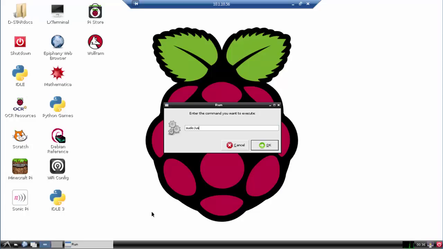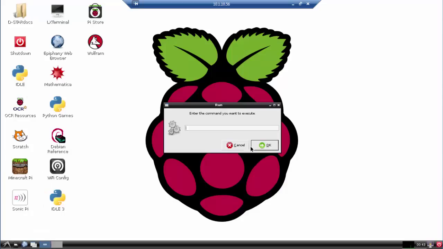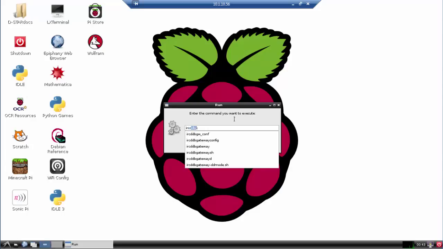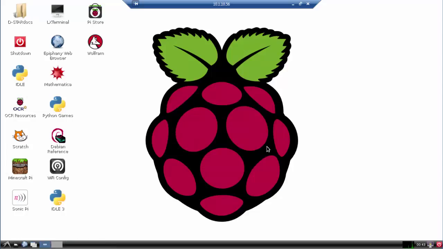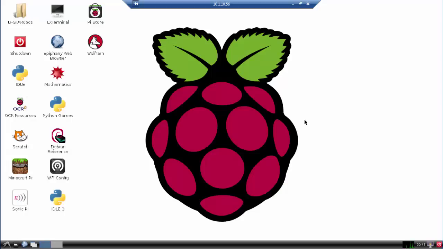Sudo /usr/sbin/service DV3000 D start. Then we'll click OK. Now that should start the Ambi service that we need there. Now let's start the gateway. Again, we'll go in here and select Run. And I start to type the first few letters, IRCD. The choices will come up, and here's my IRCDB gateway. I'll select that. I'll say OK. There'll be a little error message here about not being able to save a log. That's OK also. And we wait for a window to appear.